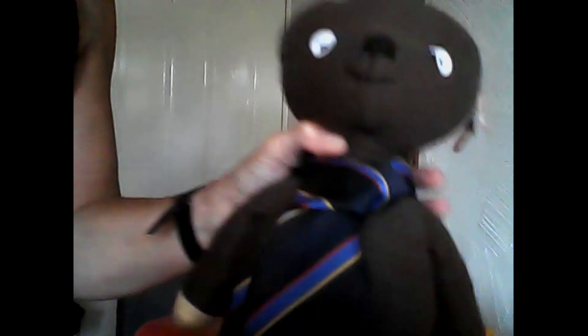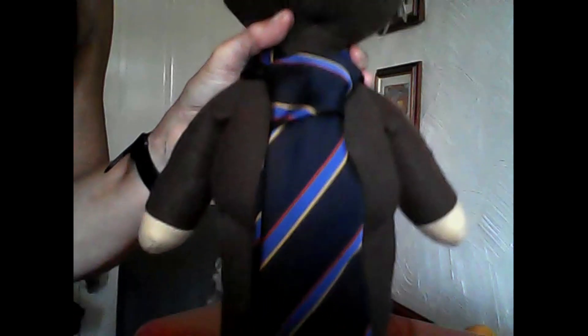This tie needs to go through here — behind this little knot that you've created, we tuck it in here. I need two hands really and I'm trying to hold the bear — bear with me! So we've pushed it through here and we're now just going to pull it through. There we go — make it tighter. That is a little bit too wide but I think you will understand the process. I've pulled it through and there he is, complete with his Southend tie.